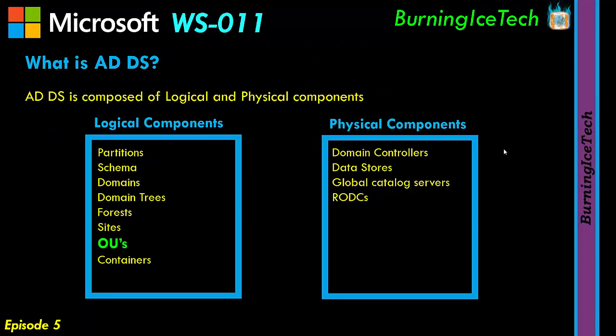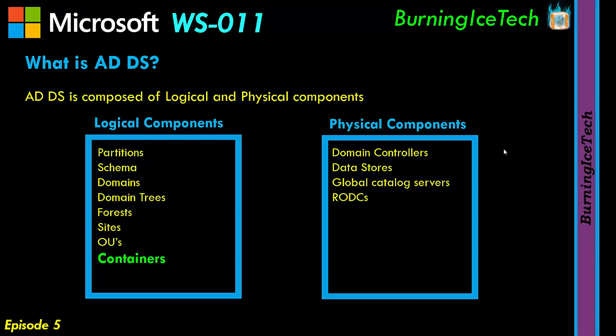Now, when it comes to organizational units, which are known as OU for short, it's a container object for users, groups, and computers to provide a framework for delegating administrative rights and administration by linking group policy objects, or GPOs for short. The container one, being the last one on the logical side, is a container. It's an object that provides an organizational framework for use in Active Directory domain services. You can use the default containers or you can create custom containers. You can't link GPOs to containers.